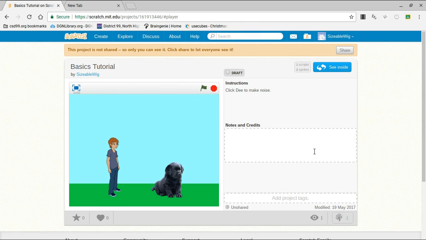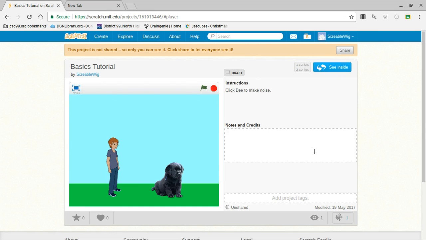And you can add some notes and credits, so if you want notes about something like some bug fixes or some upcoming versions or something. And you can also give credits if somebody helped you with something, or if you worked on this with someone else, or you got something from someone, you can give credits.